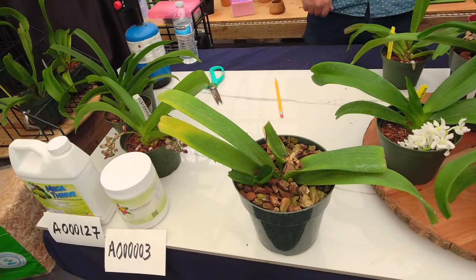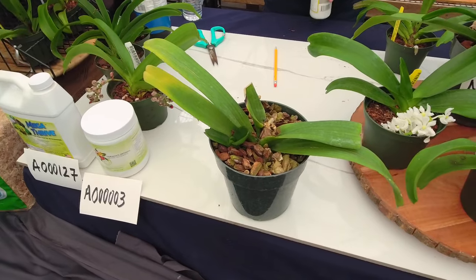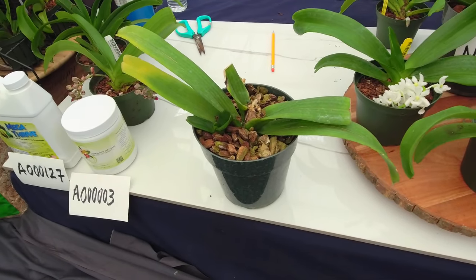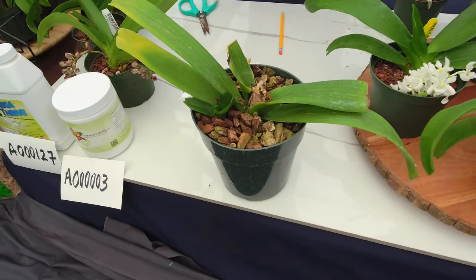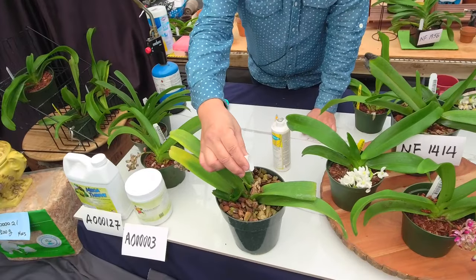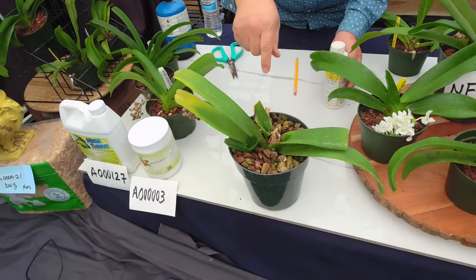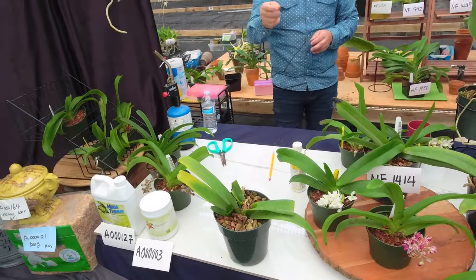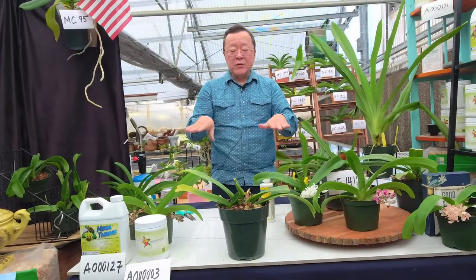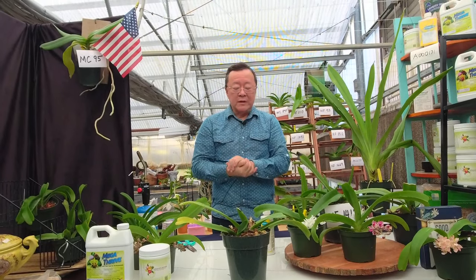And what I did before, for those who are new with us, many of you have been with the program for a long time. This is essential Physan, concentrated, and I'm going to do this again. It won't hurt. So this is what we did before. When you first have a crown rot, after they dry out, put the concentrated. I give about 5 to 6 drops, almost 1 ounce, in there. That will eliminate and kill the fungi, and that will stop the rot from going down and rotting the entire plant.